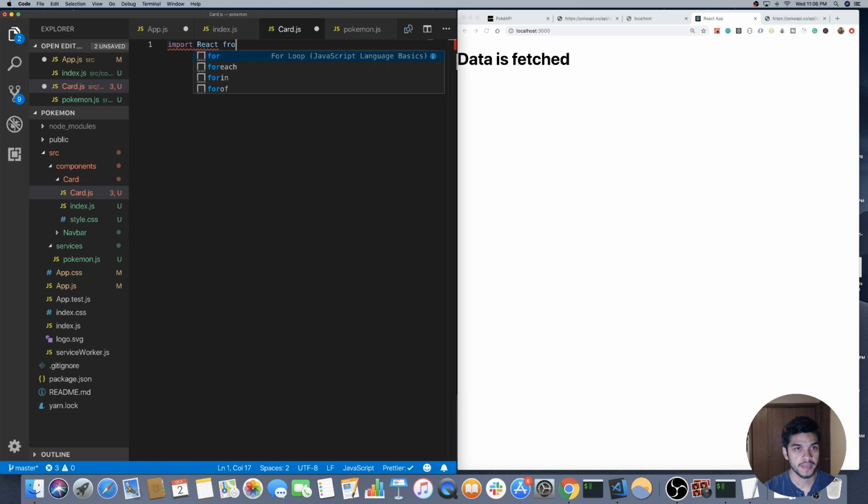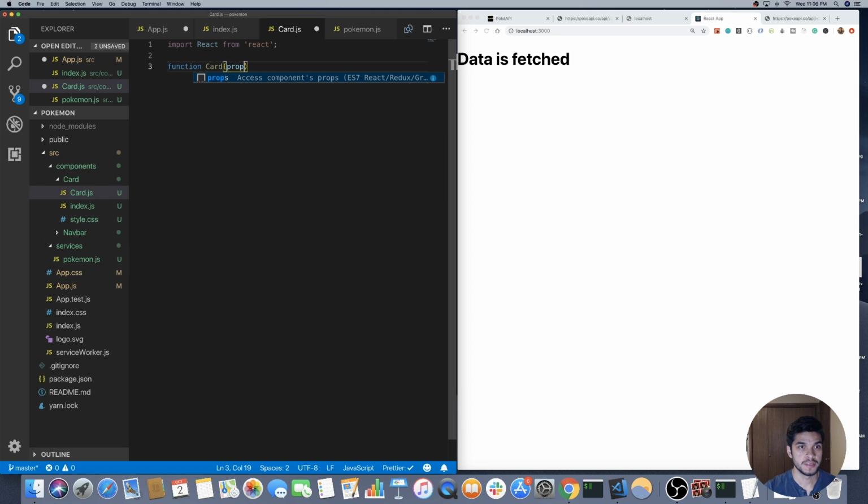So we'll do import React from React. This will be a functional component. It'll take in some props. We'll actually destructure that to just grab the Pokemon prop there. All right. And then we will return some markup.